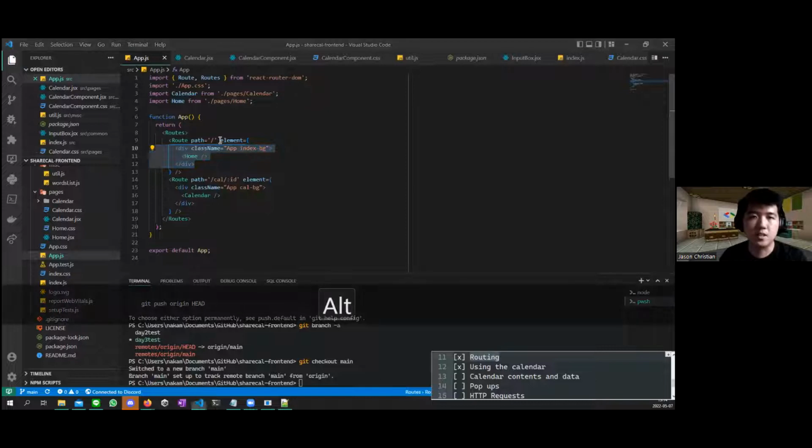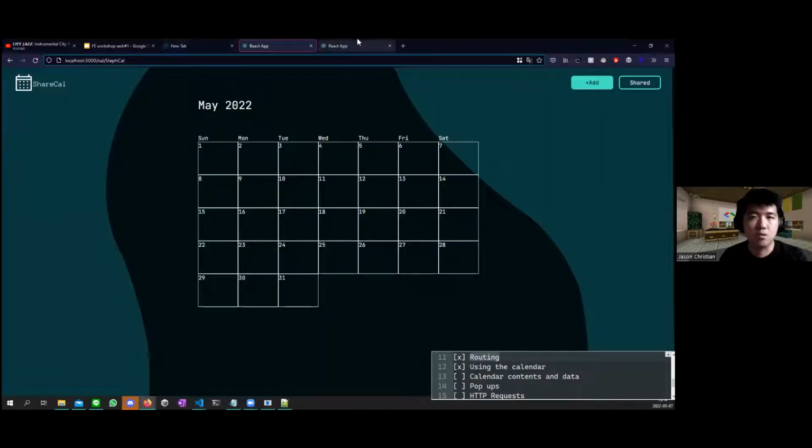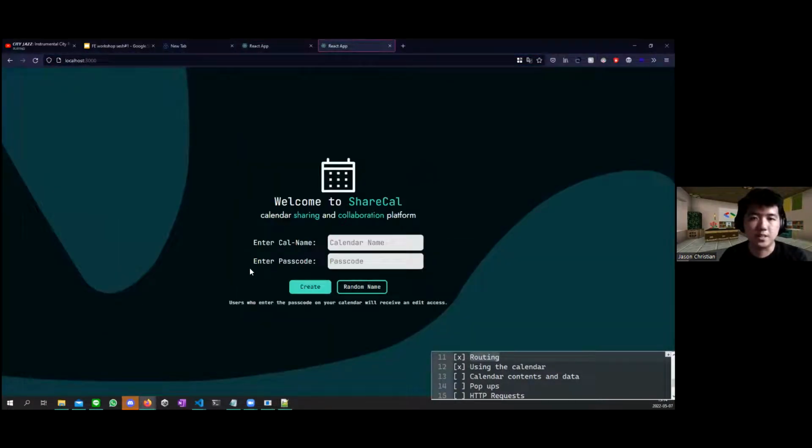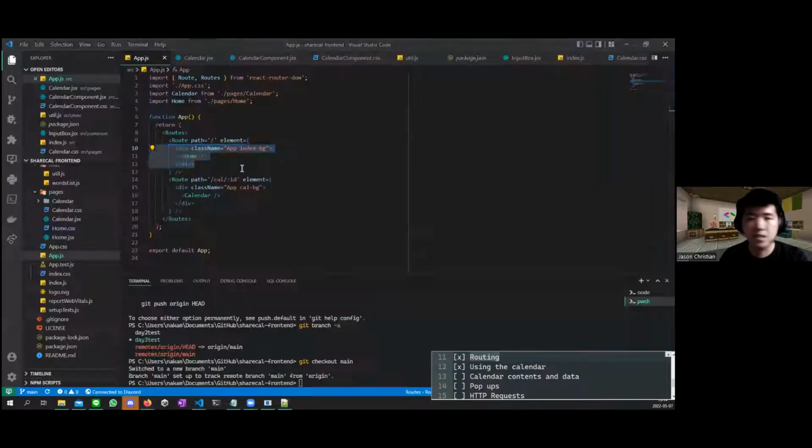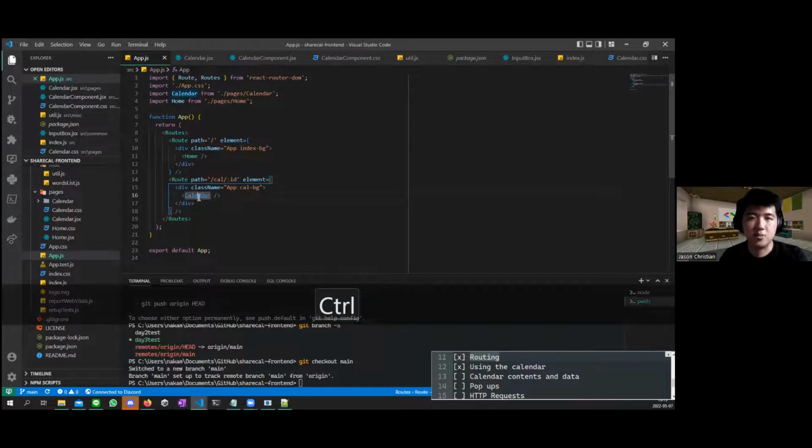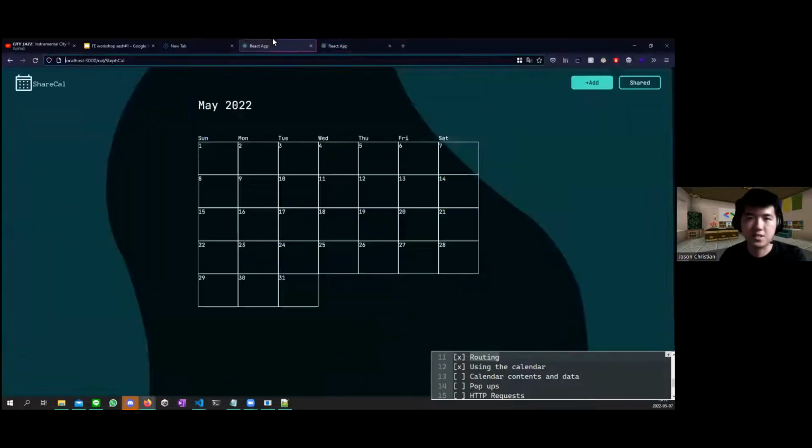So when you open localhost only, it will open this. And if you open the route /cal/id, the id is a variable parameter here, so it can be anything. It will open the calendar component, which is this.